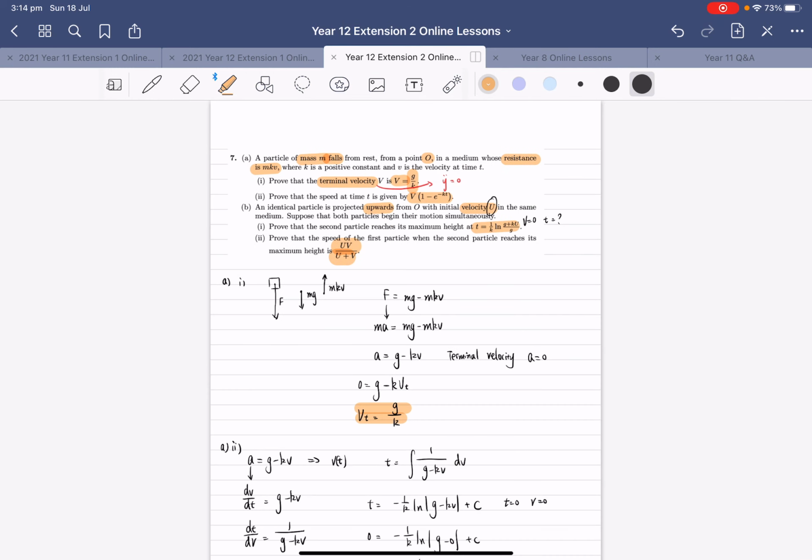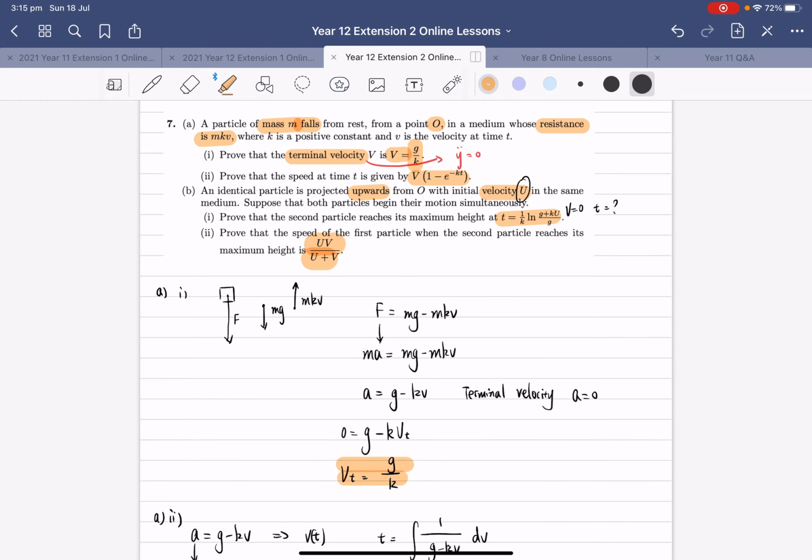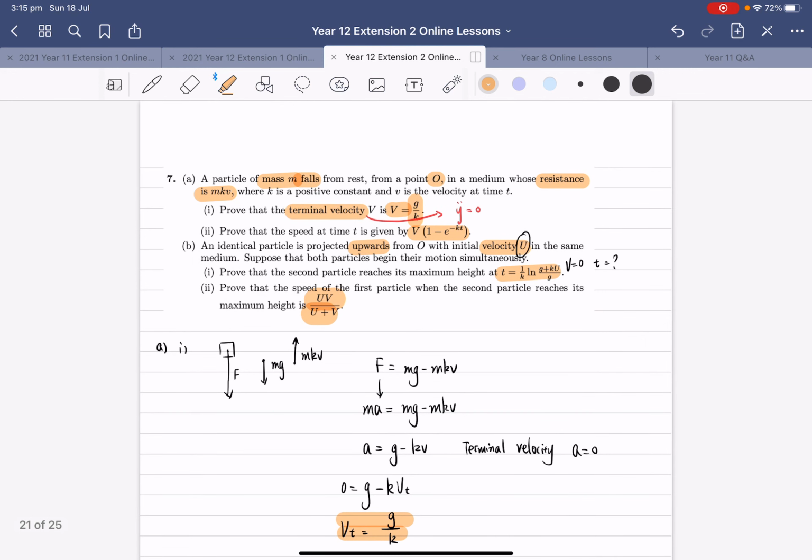So question 7, another example of vertical resisted motion. I feel like this is enough for these 3 questions to be covered in this series of lessons. The remaining question will be very similar. It's all about showing or proving a certain formula, but again, the most important thing is to be careful which motion it is, going up or going down, and make sure you know what the equation of motion is and how to change from one equation to another. All right, thank you.